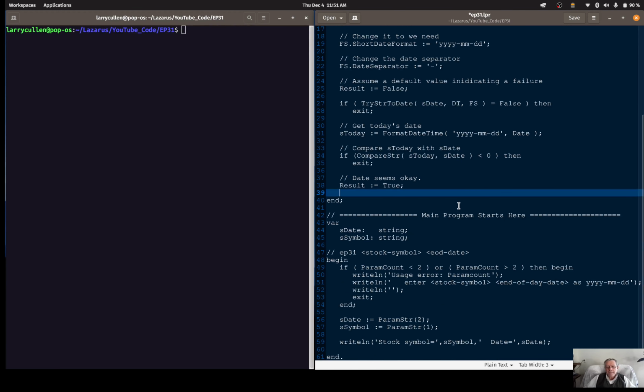So let's change our main program now so that it uses this new function. Where are we going to test it? Well, we're going to test it right after S date gets set to the second parameter in our list.